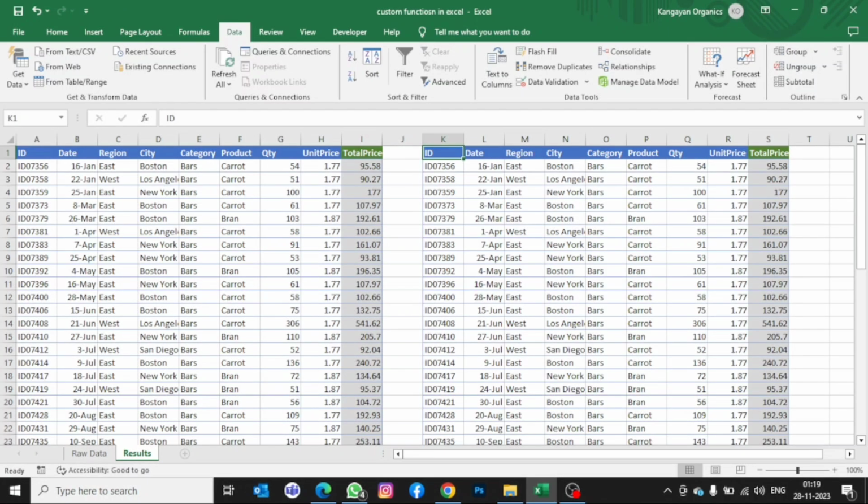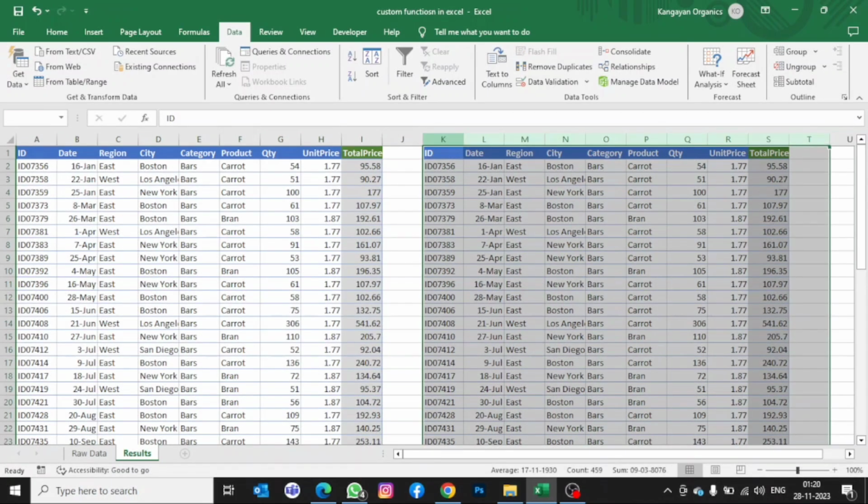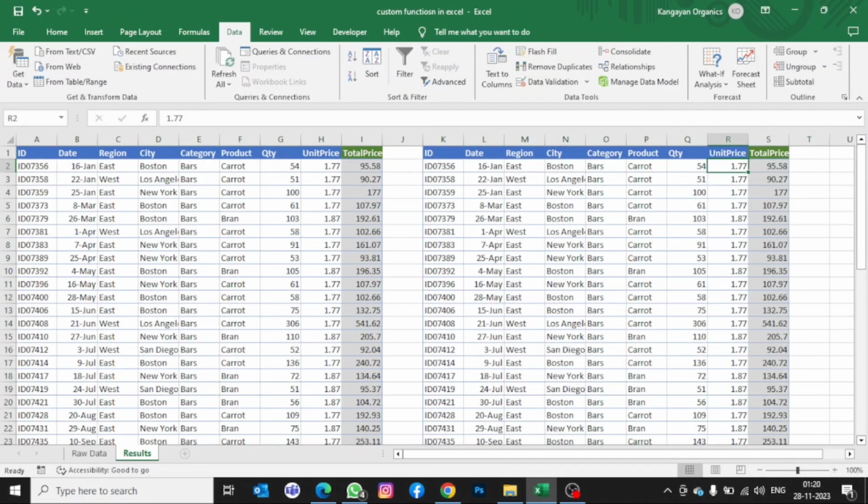Click OK. You can see the complete data that we needed to filter based on the criteria is moved here. Now we can verify it, because we have already done this process manually.